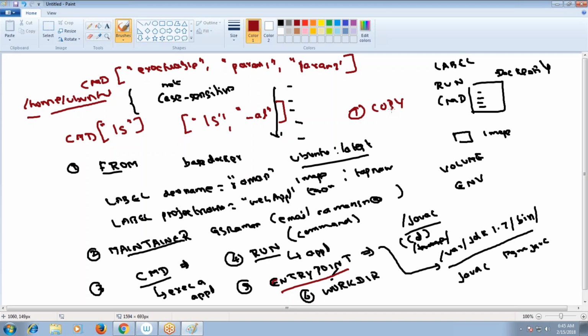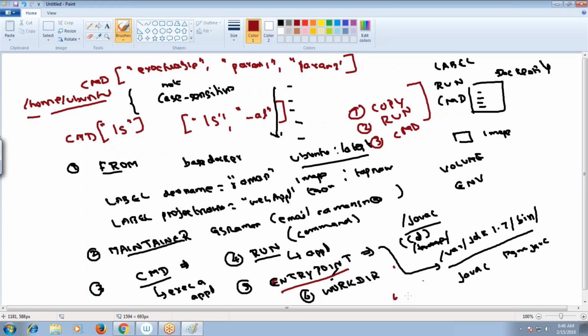Another command, work directory, is used to set the work directory. If you are going to use a run command or a copy or a command, all these need a work directory specified. If the work directory doesn't exist, you specify work directory followed by the location.